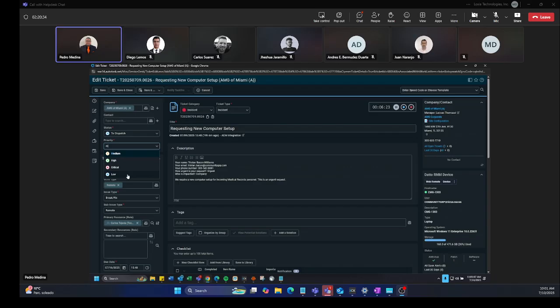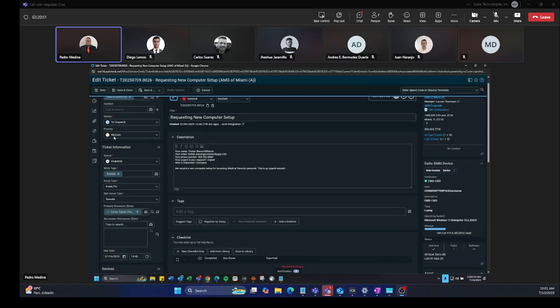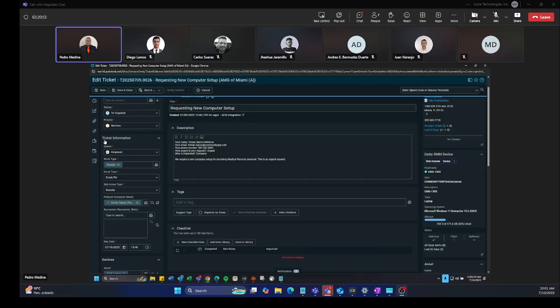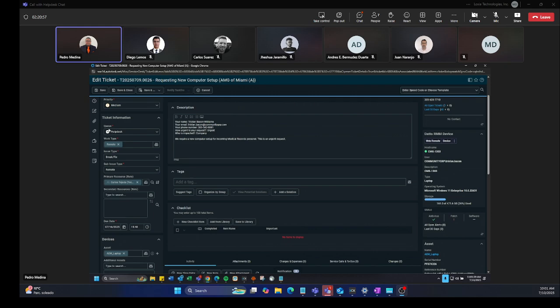We'll move on to the low status tickets. So make sure that the first three pieces of information that you'll fill out when you open or create a ticket are the company, the status, and the priority. And then you move on here to the section that says ticket information. So like I said, queue, there's various queues. We're in the help desk, so all of our tickets will be in the help desk queue.